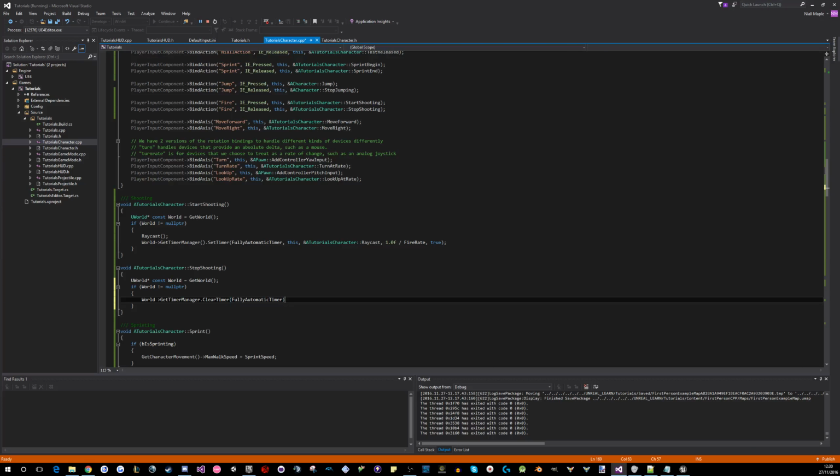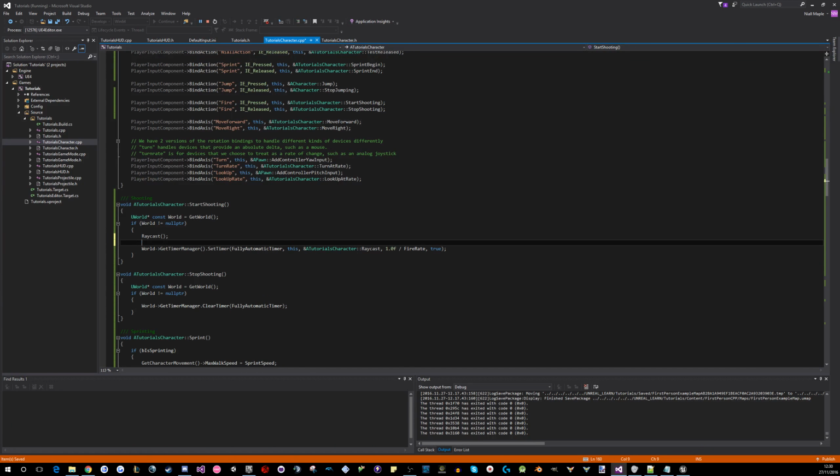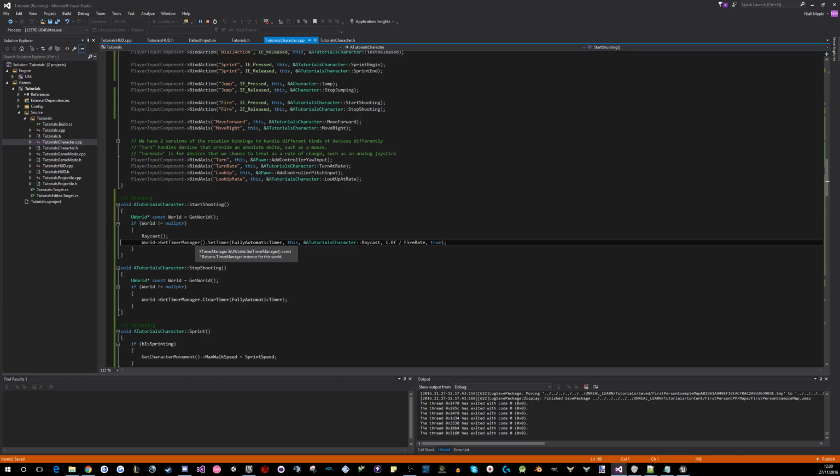See, this is why you make the timer handle in the header, because alternatively, for a lot of timer uses, you can just do this, and then as soon as it goes out of scope, you don't have to care about it anymore. It just releases itself by the garbage collection in Unreal. But because we want to control this handle outside of this function, hence StopShooting, we need to store this in the header. But a lot of the times you can just make local handles. Say if you wanted to do a one-time event, you'd make the handle, call the function, and then it's done. So yeah, I guess for looping, it's probably the more generic reason. If you're looping, you need a reference to the handle. Otherwise, you probably don't.